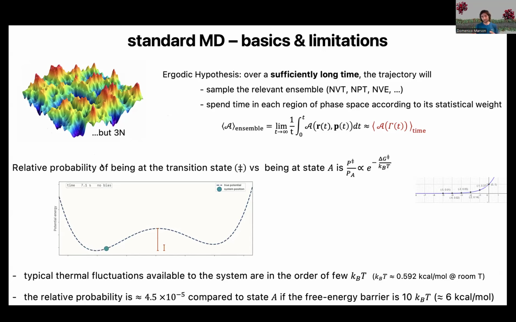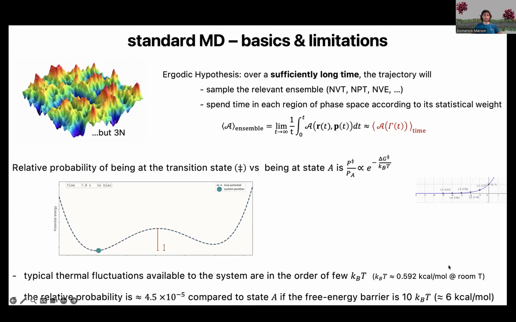So let's shrink it down to a 2 dimensional space in which we have collapsed all the dimensions to just 2. For each configuration of your system, you can define a free energy value. And obviously, your system likes to stay at lower values of free energy, usually. So when you start your simulation from wherever in this configurational space, you usually end up in the nearest free energy minimum, and then you practically stay there, because to escape from a free energy minimum you need to cross a free energy barrier, and the probability of escaping is linked to the height of this barrier and the temperature. So usually you just start in a minimum and stay in that minimum for the whole simulation time.